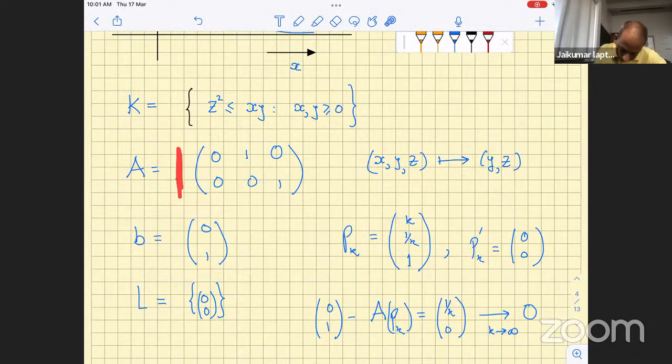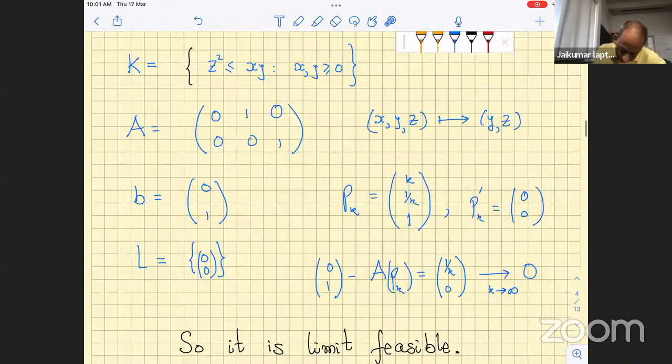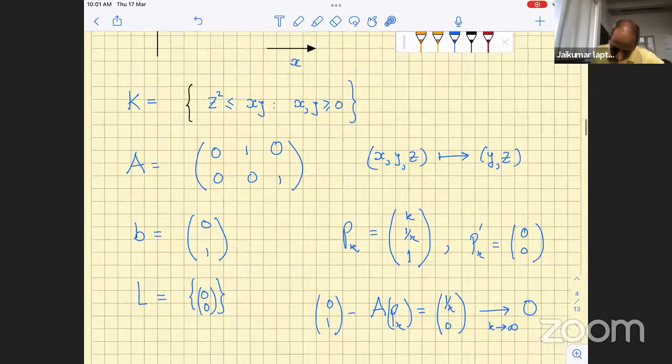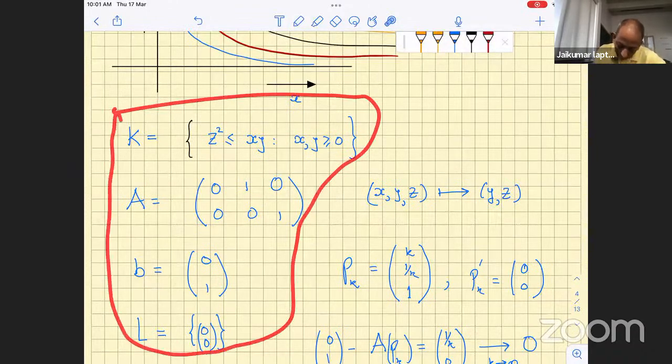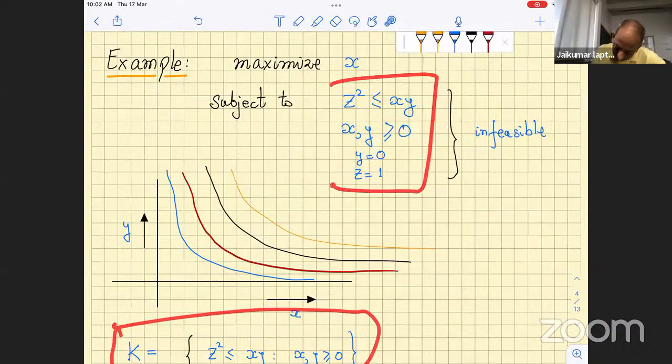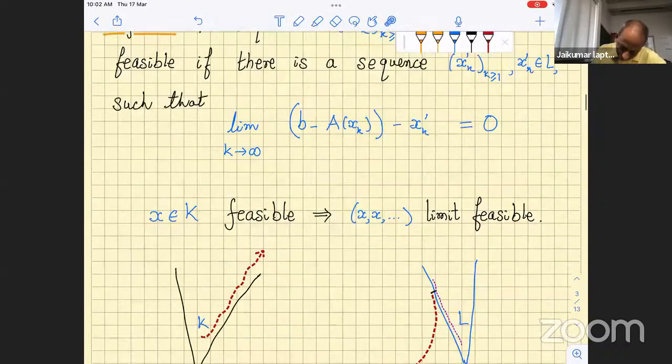And so we are now working in the right-hand cone. The cone L is in 2 dimensions. And it consists of only 1 point, as we have been discussing. When you have to impose equality constraints, the other cone consists of a single point in Rn. So the single point in this case is 0, 0. And now if you write the cone program with these, that will exactly correspond to this situation. Okay. Now, I would like you to think about what is happening here.